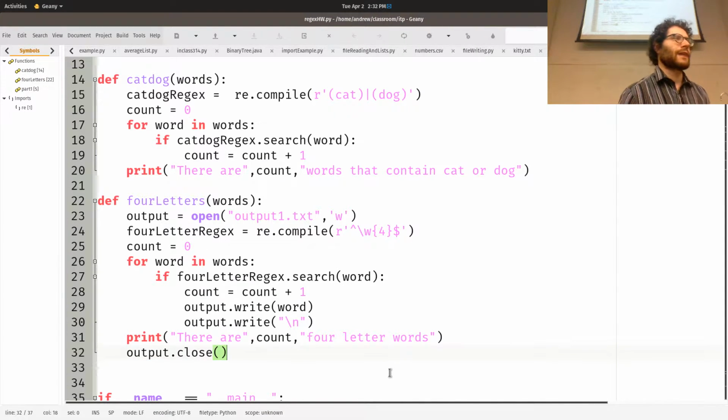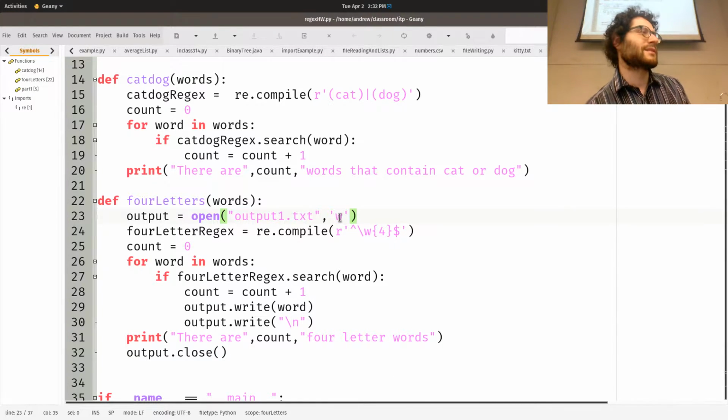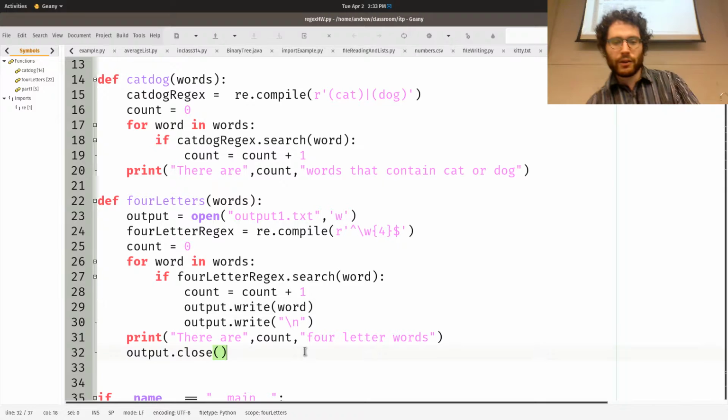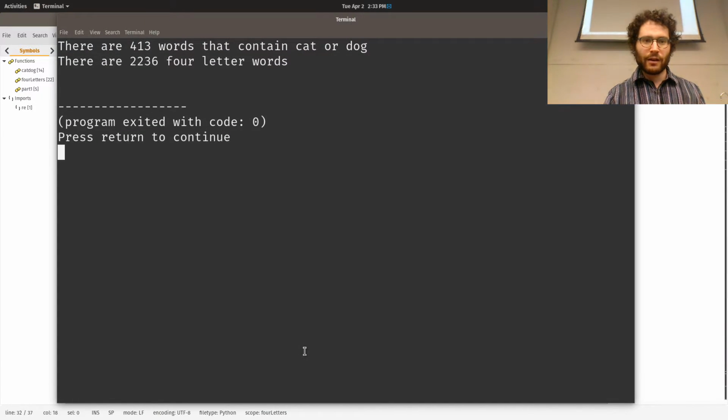So that's all you have to do to write a file. You just simply use open, but with a W instead of an R, right? That's all you have to do. Remember, writing files is super easy in Python. Use a W instead of an R, and instead of printing, you do whatever you just opened, the variable name, dot write. The only thing is that it doesn't end with a new line by default, so you just have to add a new line whenever you write something and you want a new line. So let's go ahead and run this and hope it doesn't crash.